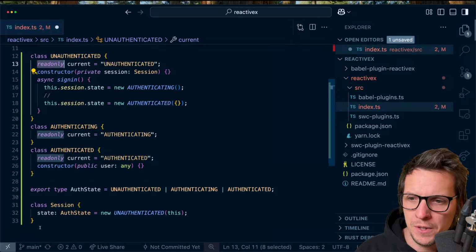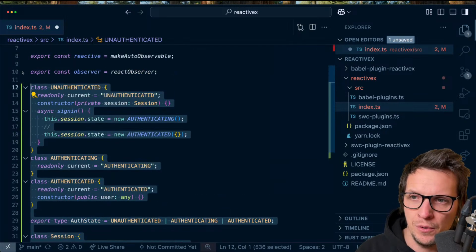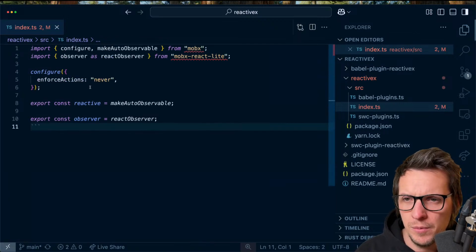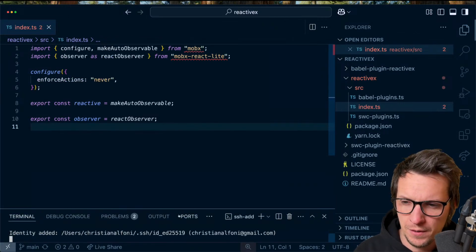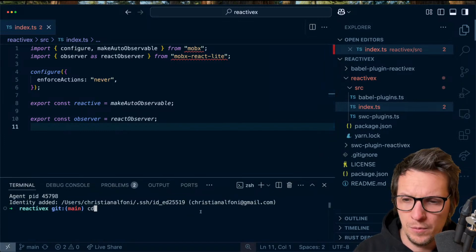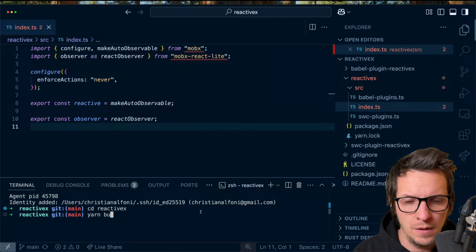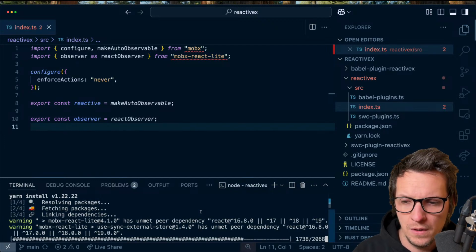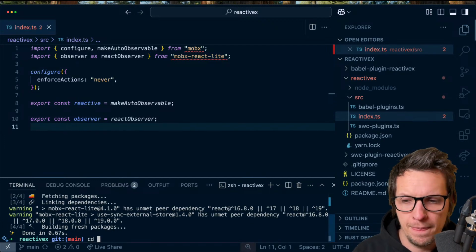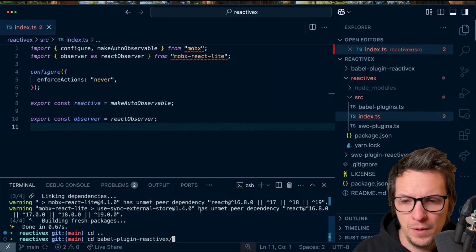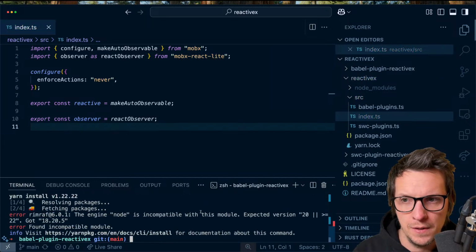So that was the thing that got me thinking, okay, maybe there's something to this. But anyway, what we're going to try to do is, first of all, build some stuff here. So that would be reactivex yarn install. And then we're going to go to the bubble plugin. Let's do a yarn install there as well.